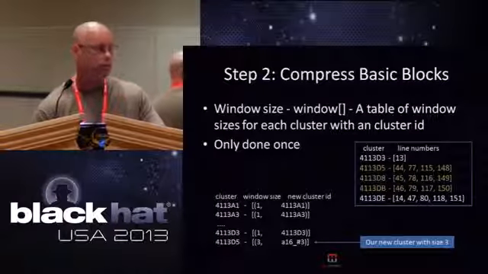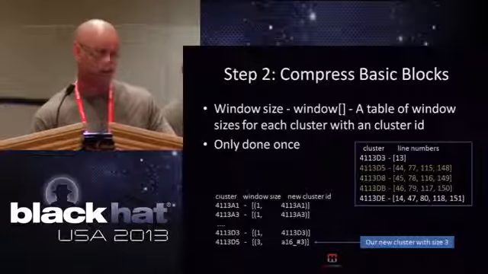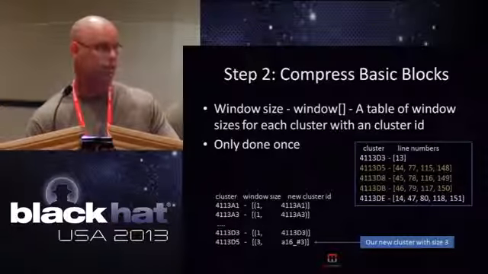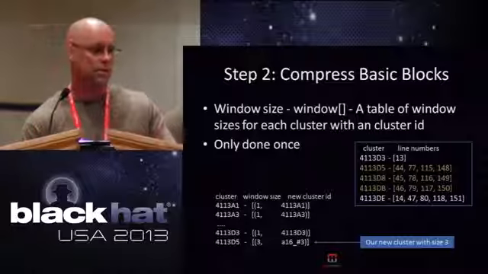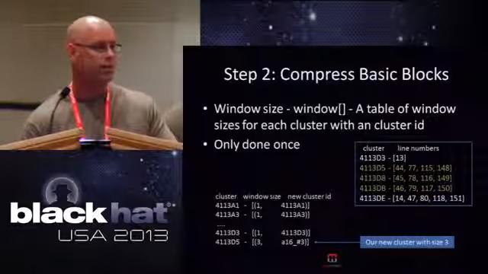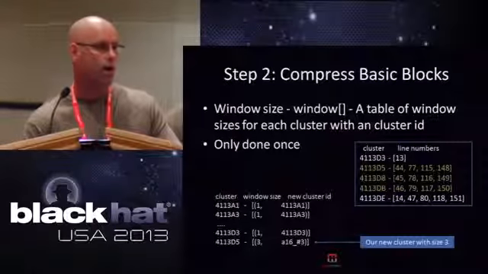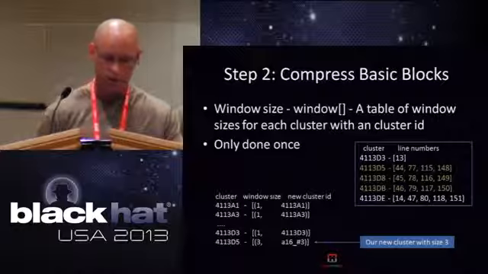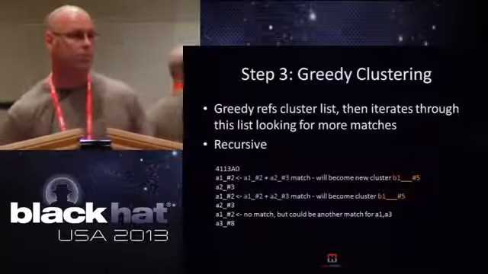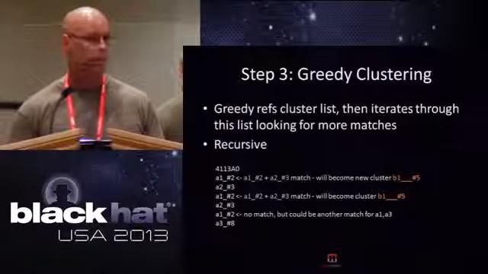A16_pound3 is saying that for round 1A, this is the 16th cluster, because this is actually a real example, so I just copied and pasted. It has 3 instructions in it. So that's the very first pass, compressing basic blocks to get it faster. Once I'm done compressing basic blocks, I move into the second phase of the clustering, which is the recursion, where I just do this greedy clustering.